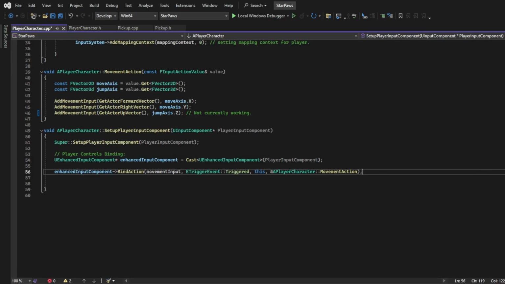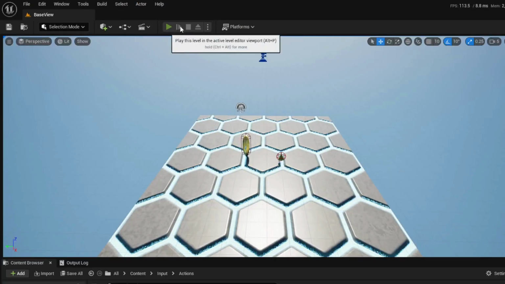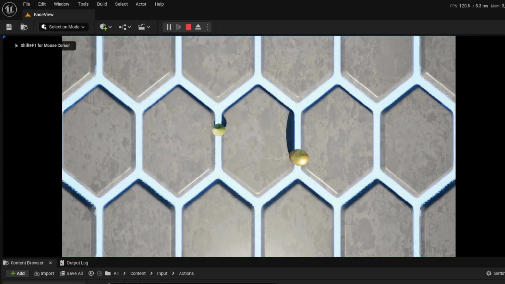So I'm going to show you how that works in the game right now. So we have a simple little character thing, which is just like a ball that I stretched out, and we have a camera, and we can move up and down and left and right. And this is the little pickup here next to me, but the collision's not registering yet. So yeah, that's where we are at in learning C++ and starting with this mobile game development.